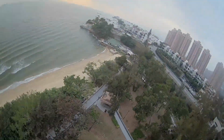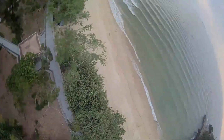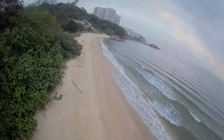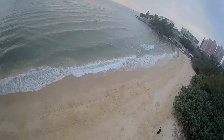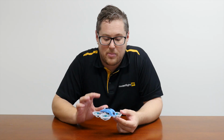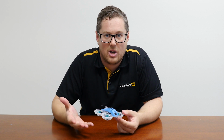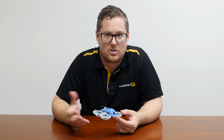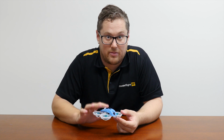Comes in bind and fly. It actually comes in two versions. We do have the Spectrum DSMX bind and fly, so that'll be compatible with all the current Spectrum transmitters. And also we do have an FrSky version as well. So for those of you that might use FrSky, we have a bind and fly version pre-installed with an FrSky receiver, so you can go ahead and hook it up to your radio. You're not just limited to strictly the Spectrum users having a bind and fly version.